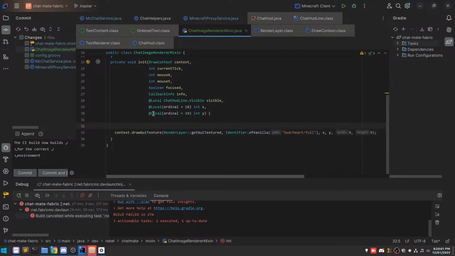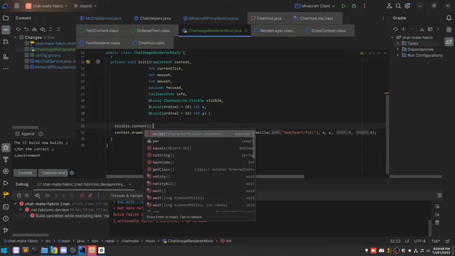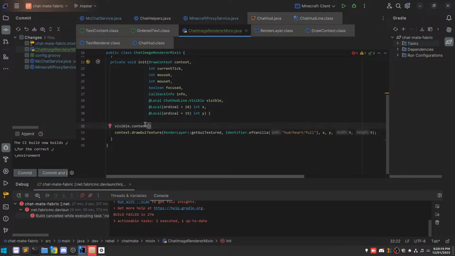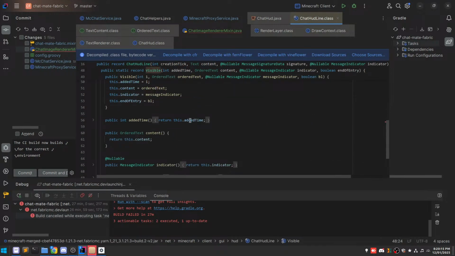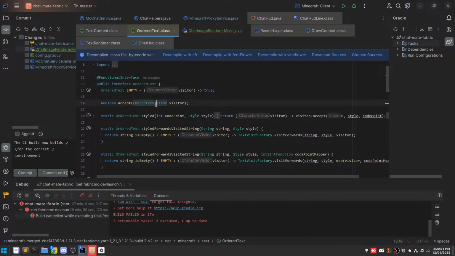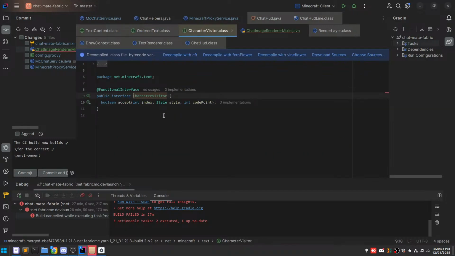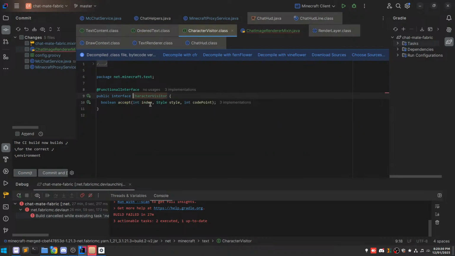So now I'm thinking, we have access to this visible dot content. So how do we actually get access to the items? This order text has multiple items, right? Do we need the character visitor? Oh, what the hell is this now? This is another callback function.